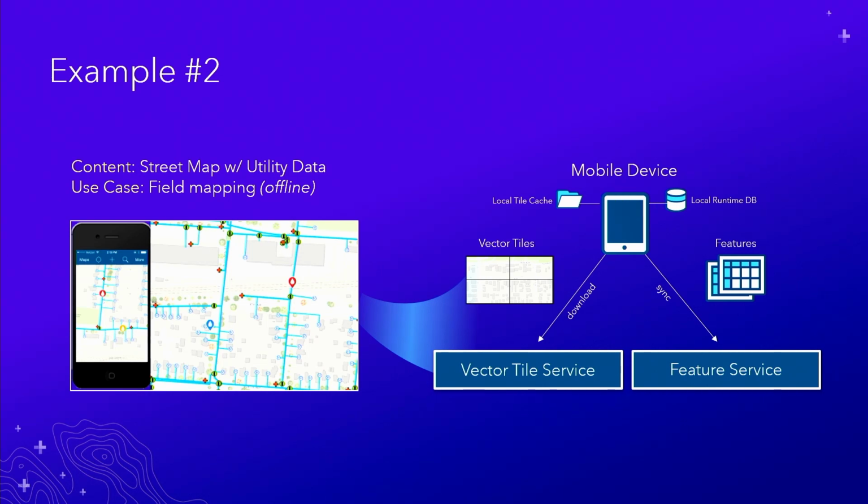And if this client happens to be editing that data, it could edit in a disconnected fashion and then sync that back to the server. So two different sets of services here brought together to support a completely different use case. And so you can see how there's all of these different pros and cons of these different service types. Doesn't mean one's better than the other. It really depends on what you're trying to accomplish for your user with your applications.